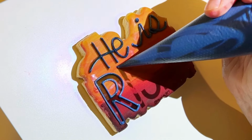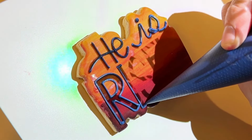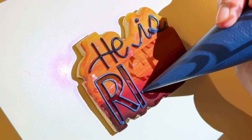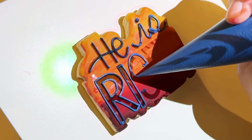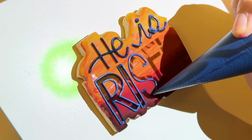Something I get asked a lot is, how do you prevent your hand covering your projector? I do not have an easy answer to this, because as you can see, my hand is covering part of the image. It's just kind of how it goes. It is possible to make it a little bit better versus worse.